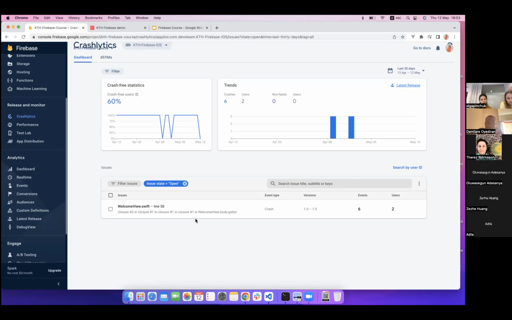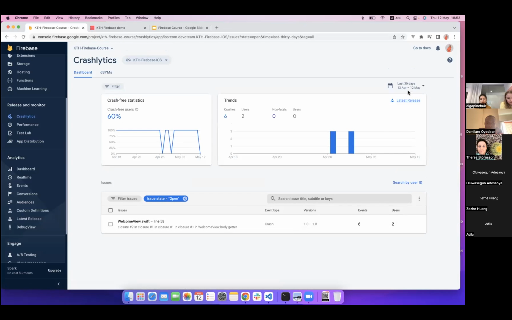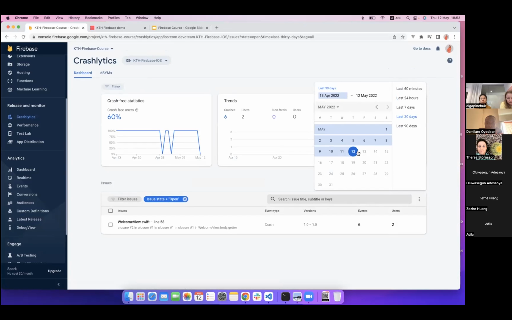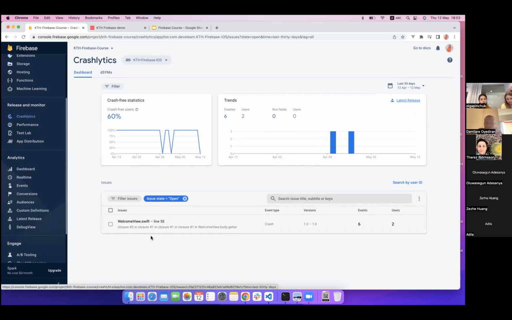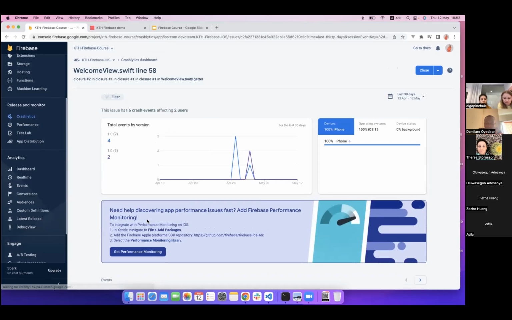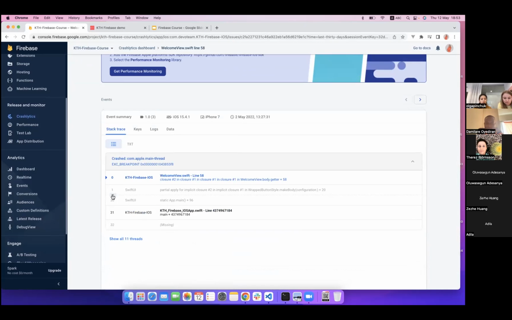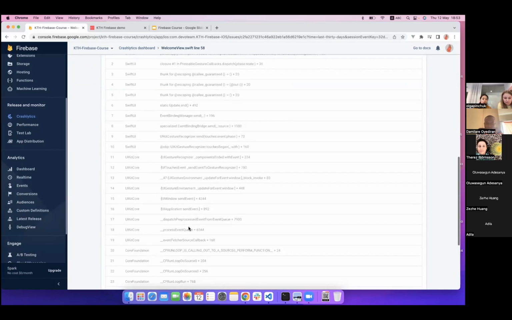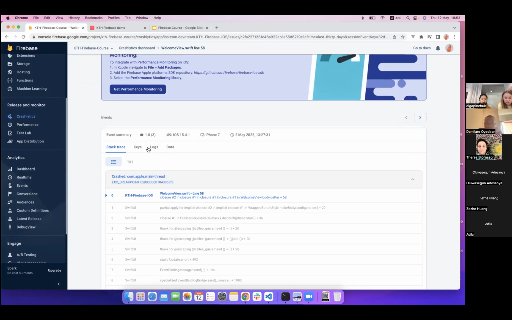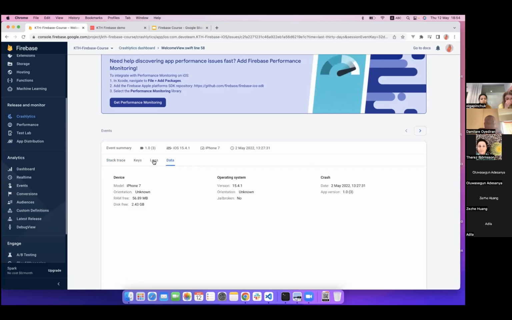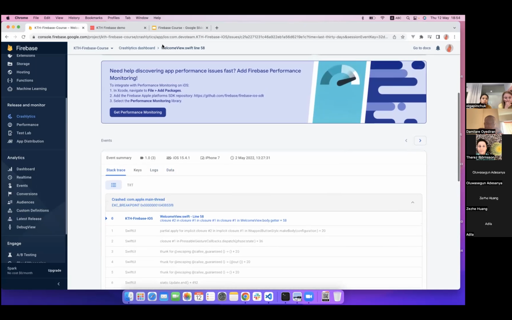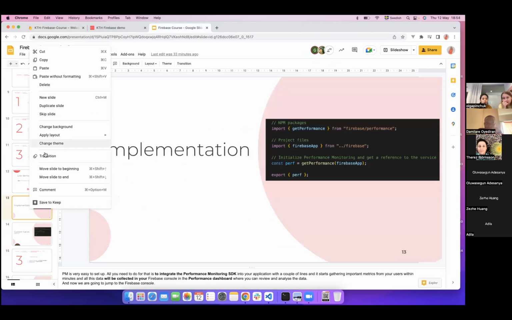It's a pretty simple setup, and then you can choose how long back you want to see the crash reporting, and you will get the dashboard for crashes. And what's good for native apps is that you can see a stack trace, which will give you hints of where your app crashed, and you can also see information about the device with the crash, in log data.